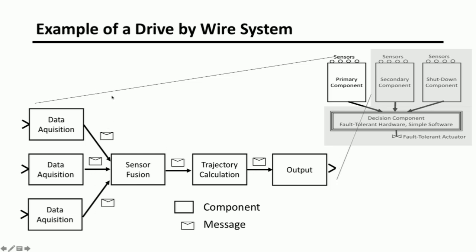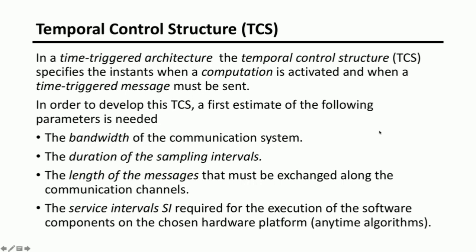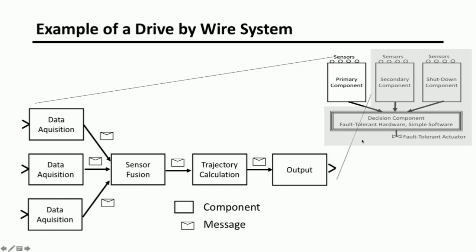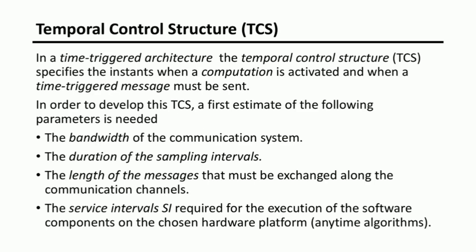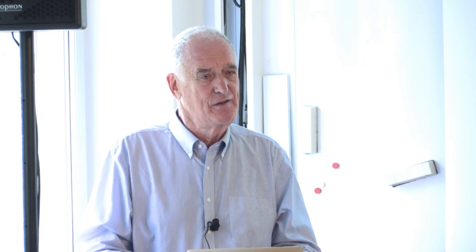And by putting here temporal firewalls between the components and using possibly anytime algorithms, which we discussed yesterday, we can make sure that the given time is used in the very best way in these components. And we can set up this temporal control structure, as I call it. I call the temporal structure between the different components here the temporal control structure. And I don't need very much at the early phases of design. I can do this right at the beginning of design.